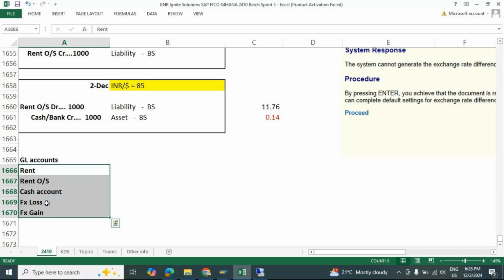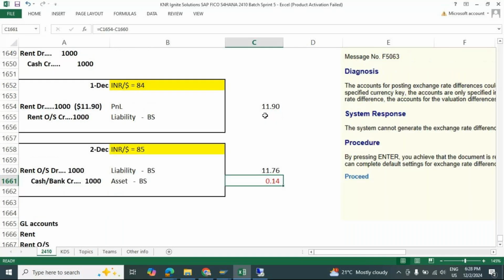Make sure you create these 5 accounts first, and then try to post one entry here and try to post another entry here. From the second entry, whenever we are posting, the system is supposed to pick this entry from cash to FX loss or FX gain, depending on whether it's a loss or gain. In this case, can anybody tell me whether it is going to be a loss or gain? The 14 cents here. Our liability is $11.9. We're supposed to pay 11.9, but I'm paying 11.7. Is it a profit or a loss for me?